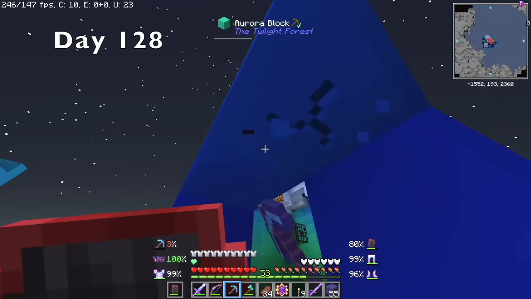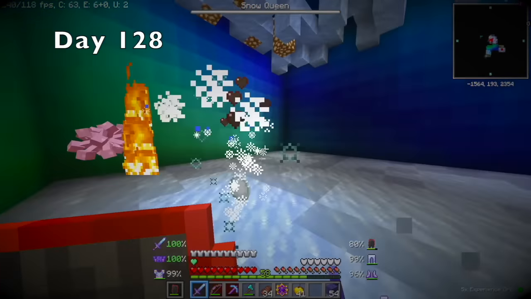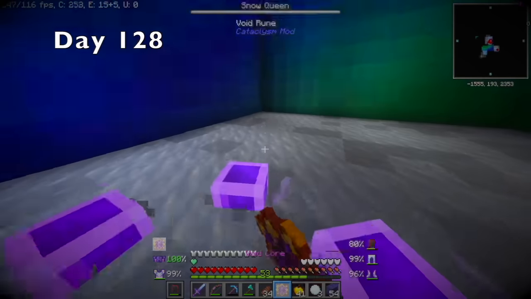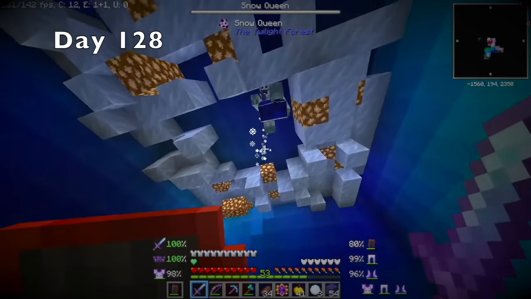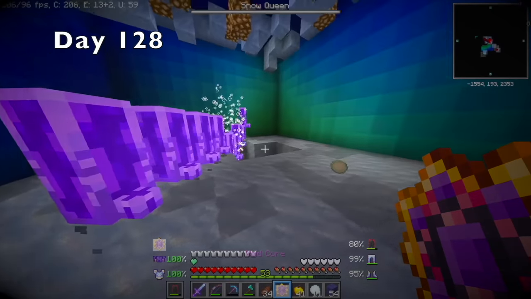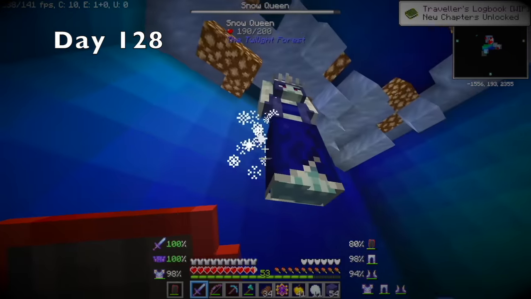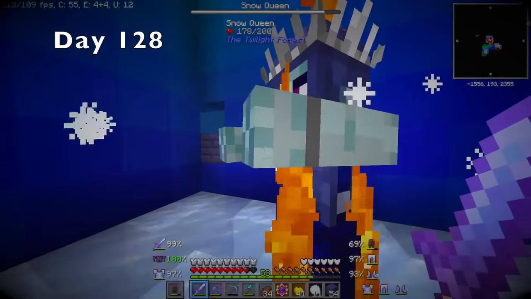Oh, we found the fight. Oh, she's at it. Last time she didn't have any structures though, because it was scuffed. Nice. And she is flying. What the hell? I'm not supposed to hit her. She is squirting everywhere. What the heck? Damn, they like buffed her. It was way different than last time.